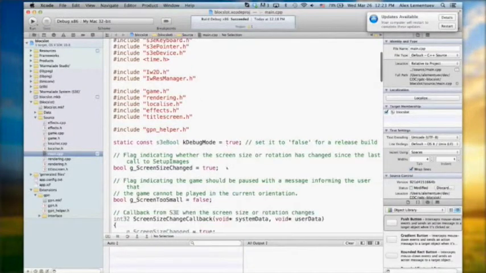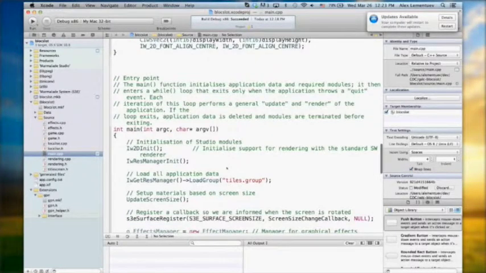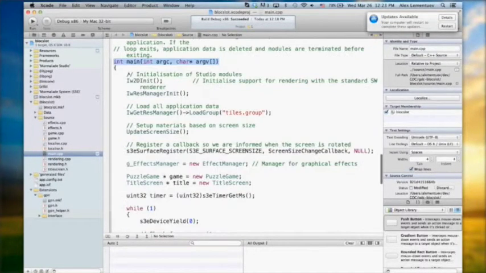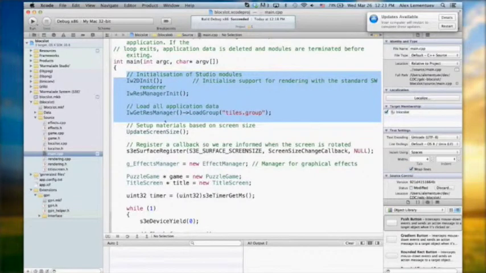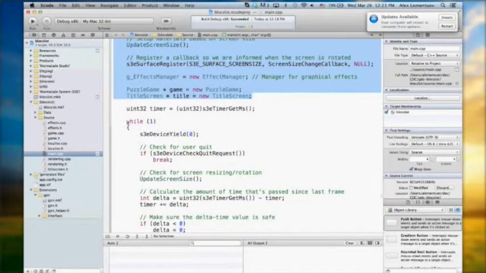All right. So the best place to initialize GPN is actually your application start. This is your main function. As you can see, it has two parts. The first one is Marmalade initialization, UI setup, and all the stuff. You should go for it first. Then you can see the main loop.